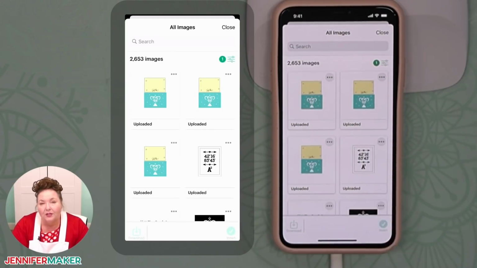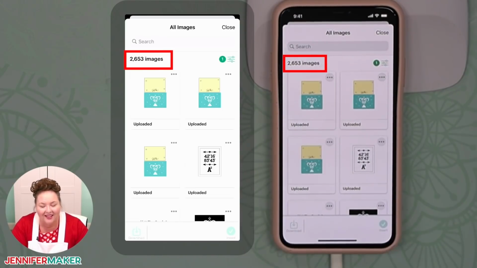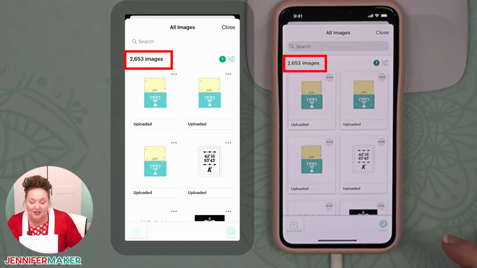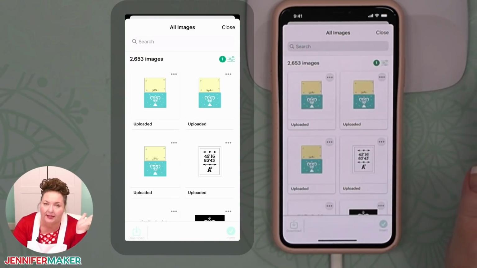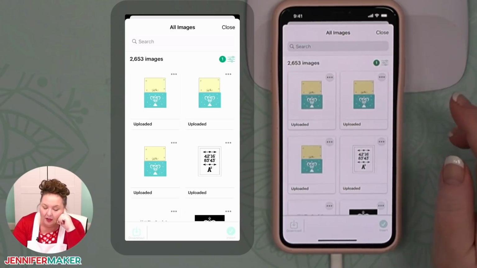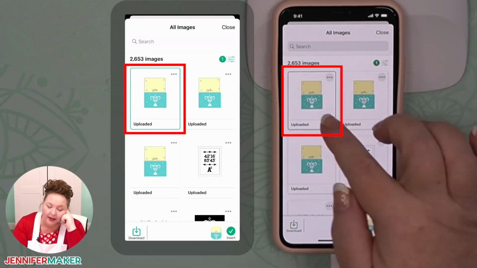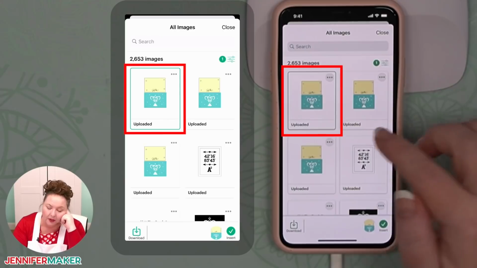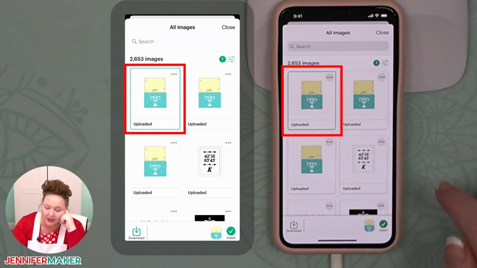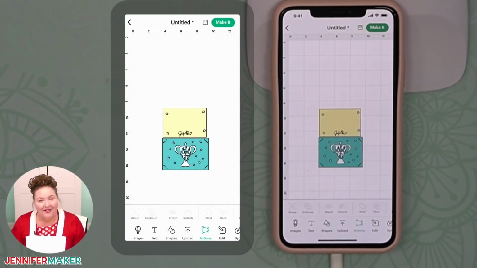And it goes into the image library, your personal image library, in there with everything else. I have a lot of images that I've uploaded over the years. This is how many images I've uploaded. So you'll see there's 3, but that's only because I was practicing this morning to make sure I did this smoothly. Normally you just see the 1 copy. So we're going to select the one that I just uploaded. It'll always be this one in the top left corner. That's always your most recent one. And when it's selected, you see that green box around it, and then you can tap on Insert in the lower right corner. And it appears on your canvas.